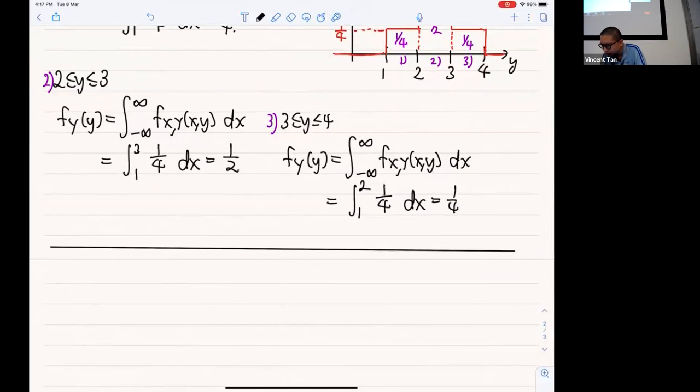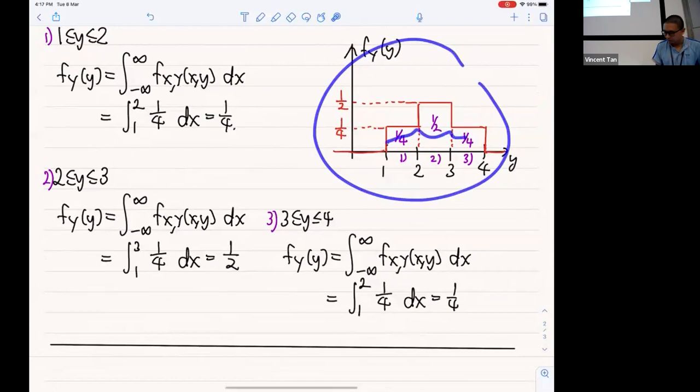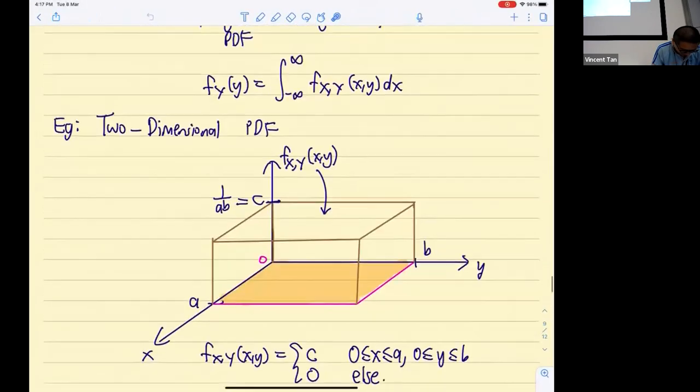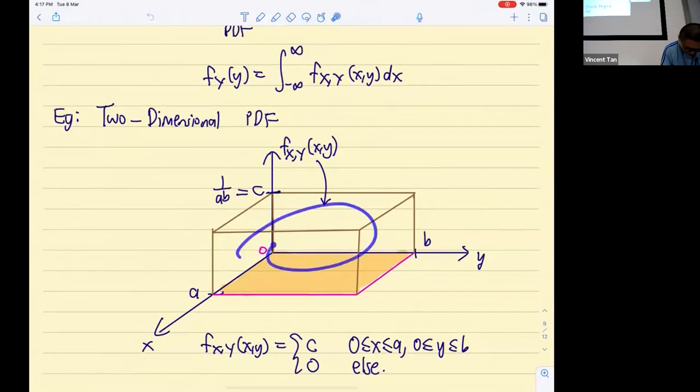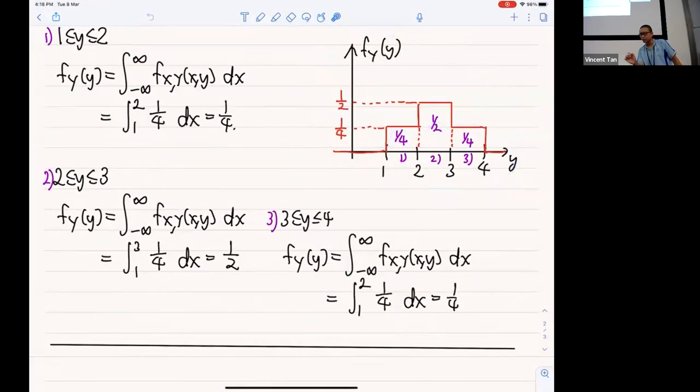Sorry, why are we looking at the area or is there volume involved? Now, when we look at a one-dimensional probability density function like this, we are looking at the area under the graph. When we are looking at a two-dimensional probability density function, we are looking at the volume under the region. Samuel, is that clear? Last time I drew this particular beautiful picture here, you need to look at the volume under this surface, and you check that the volume under this surface is 1, because this is a two-dimensional PDF. When you're talking about a simpler case like a one-dimensional PDF, you're looking at the area underneath. Samuel, is that clear?